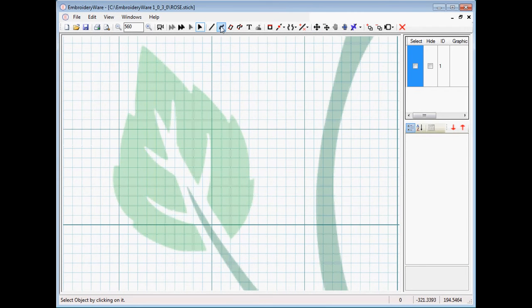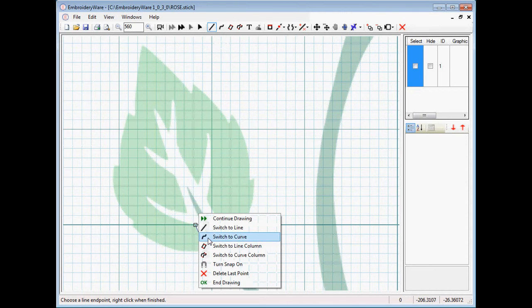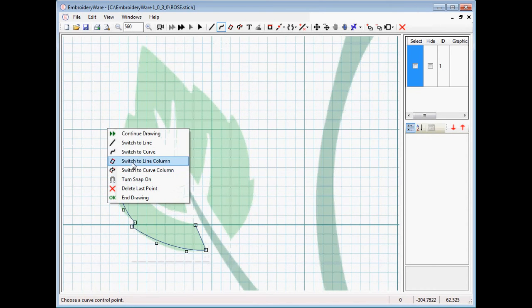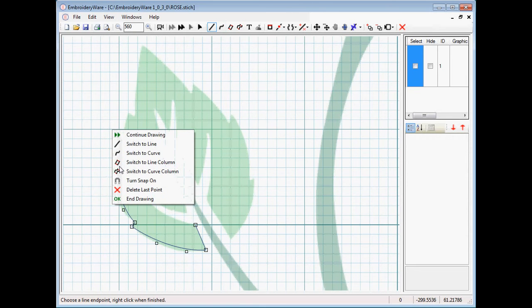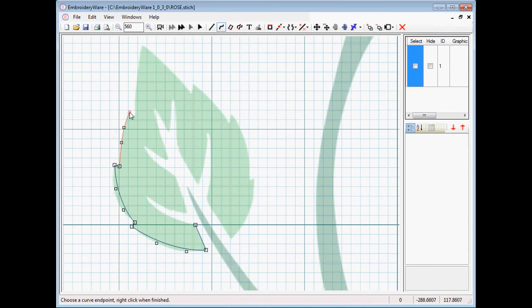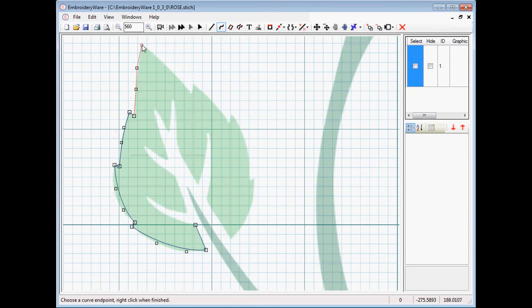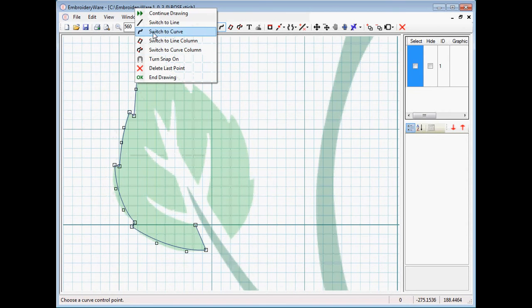Okay, now we can start digitizing the leaf. We're just going to do a combination of lines and curves. I'm going to start with a line, and I'm going to switch to curve by hitting the right mouse button. I'm going to place control points and end points, switch to line, switch to curve, control point, end point, and continue drawing here.